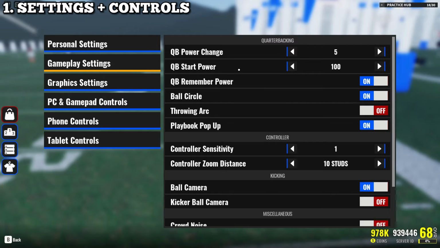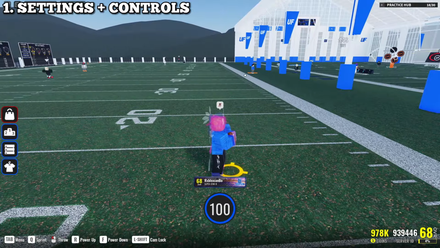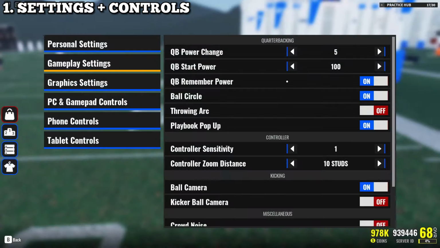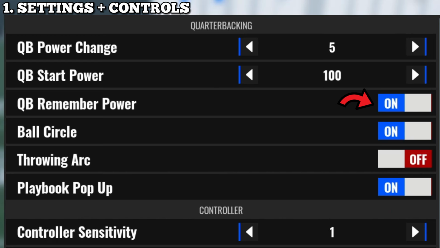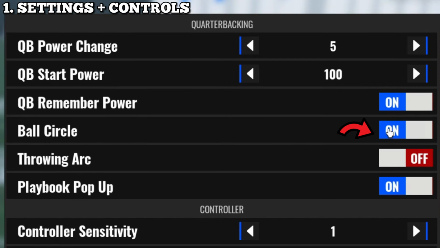Then we got QB start power. So I think that is what your power starts at after each play. So I just have mine at 100 because I only use 100. And I think that's better than using multiple different powers that you have to get used to. QB remember power, I think it just remembers your 100 power. I would just keep that on. Ball circle, I would just keep that on.